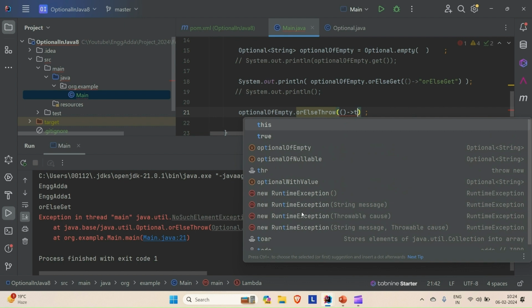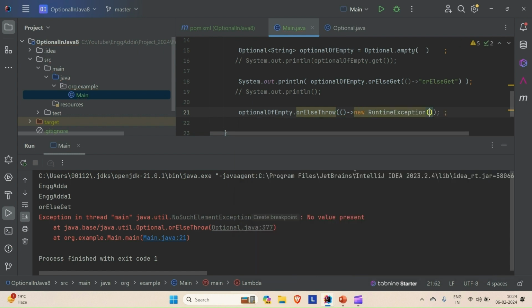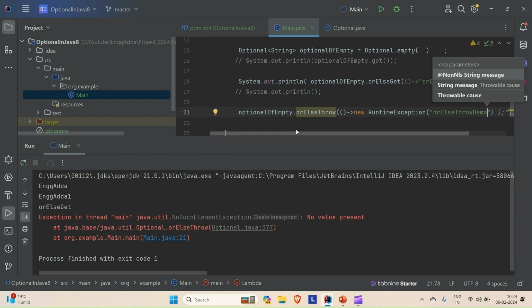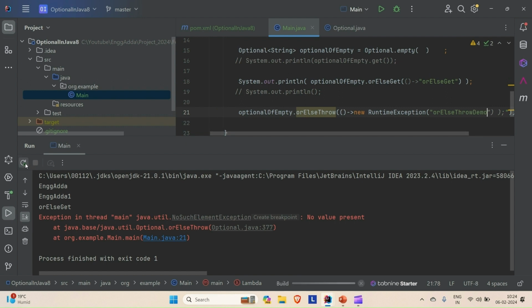So just throw this RuntimeException, and here let's say we are going to print something, orElseThrow demo, and then see what we are getting.